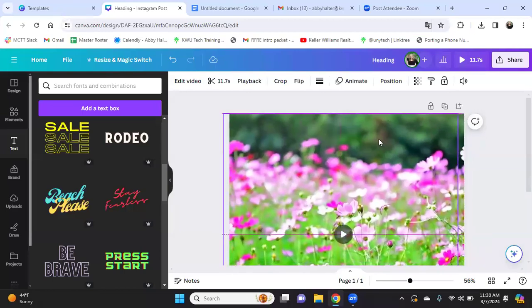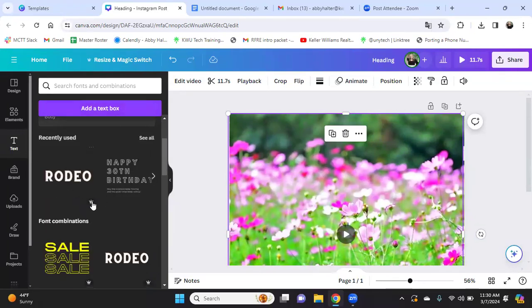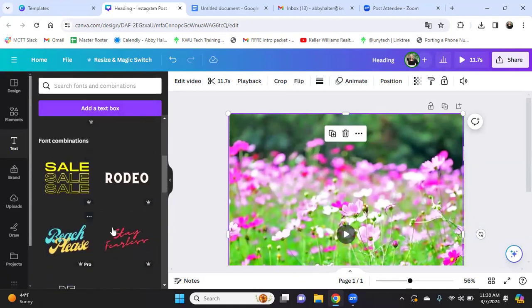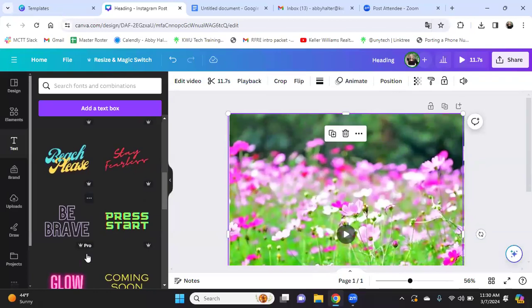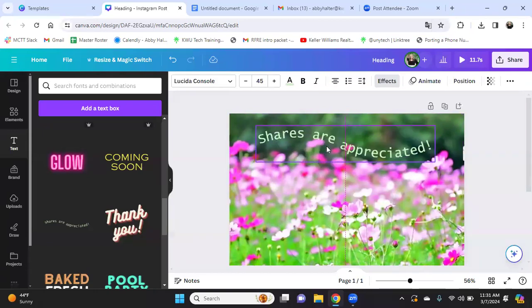So you guys have tons of different stuff you can do with your text box. I also want to point out that on the left-hand side, when you're adding text, you've got some cool selected text for you. So this again is another way to be lazy because they already look pretty cool. So instead of you trying to figure out the font and the shadow and the color to put behind something, you can add text that is already fun and looking good.